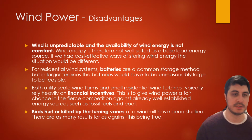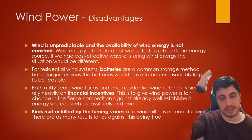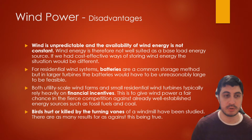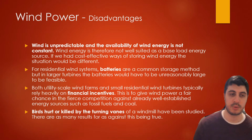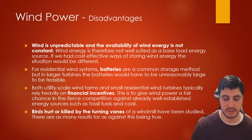There are some ideas. So there's the option of installing bat deterrent systems. Basically, these bat deterrent systems are speakers that produce an ultrasonic signal similar to what the bats would use. So it creates essentially an area that's all muddled up, and it makes it difficult for the bats to navigate this area since it interferes with their own echolocation. For birds, studies in Norway found that just painting one of the wind turbine blades black reduced bird deaths by 72%.